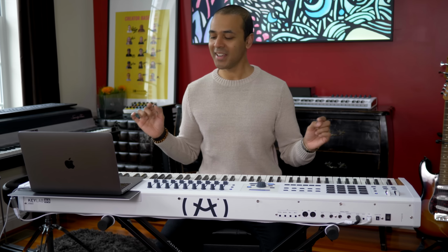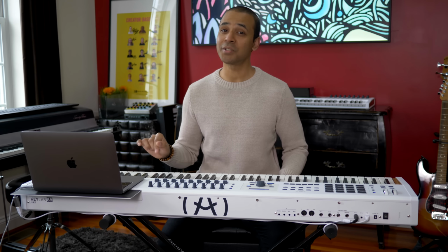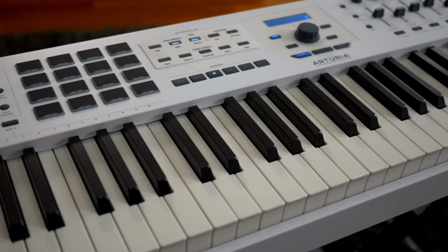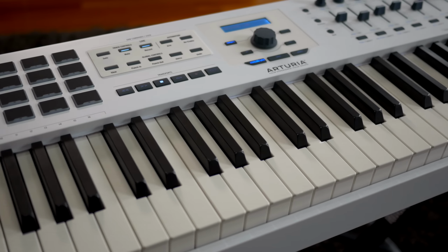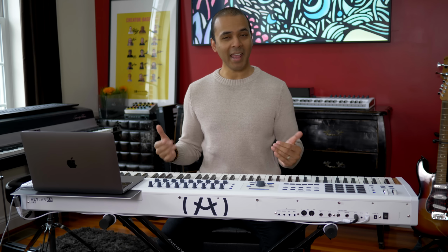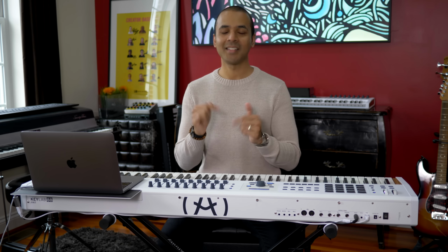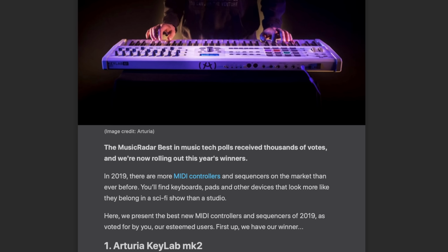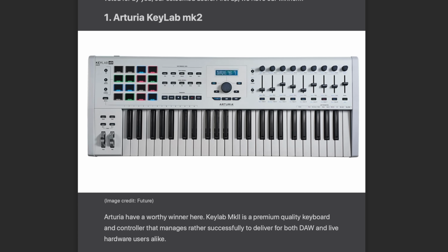This is the Arturia Keylab Mk2. When you invest in a big keyboard like this, you want to make sure it can do everything it possibly can, and it needs to feel right too. So, does the Keylab 88 deliver? And is it right for you? Let's find out. Music Radar named the Keylab Mk2 the best MIDI controller and sequencer of 2019.